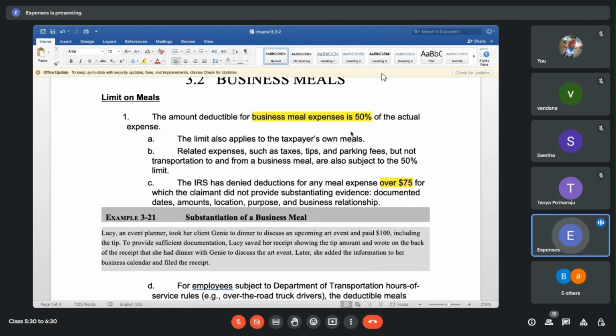Sometimes it's convenient for us, we cannot find anything or it's too much work to find something, so just go ahead and put it into other. That's not the right approach. And that's the reason why IRS starts auditing the tax return. Why? They don't want to see huge expenses sitting in others. Or even if you're putting contracting expense, say $1 million, we should not put it like that.